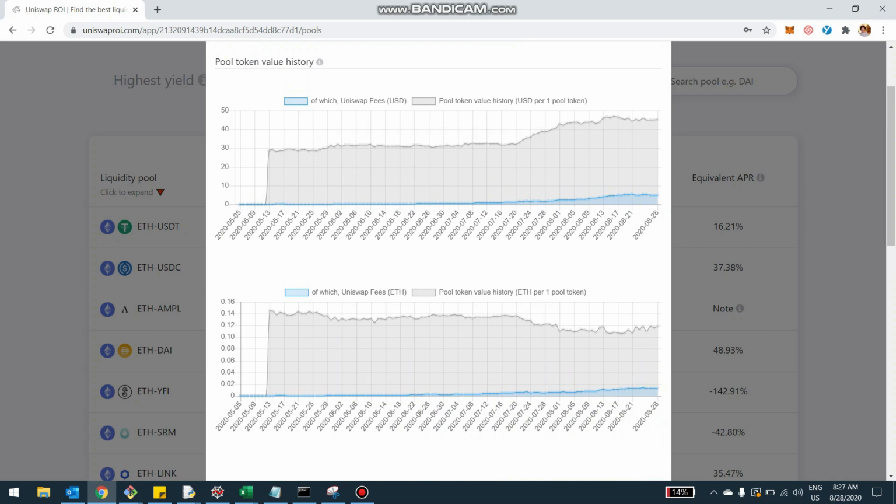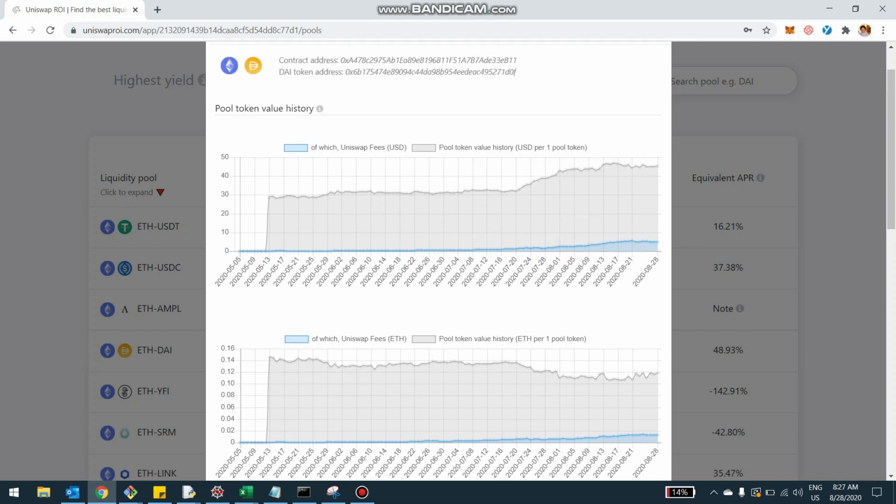And the addition here is that I have added a breakdown between how much of this value evolution was due to the fees accumulated in Uniswap, and how much it was due to the price effect. So, just to give you an example, here we're looking at the Uniswap pool token for the Ethereum DAI in US dollars. If I disable the fees, this would have been the profile, but with the Uniswap fees, there is a nice addition to the value.